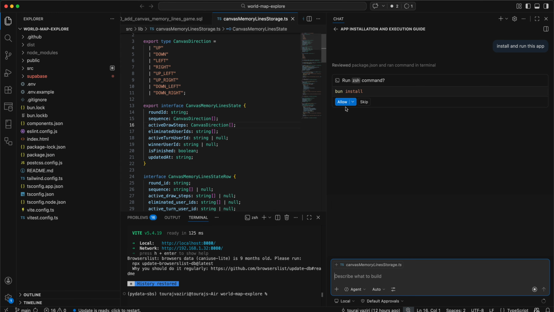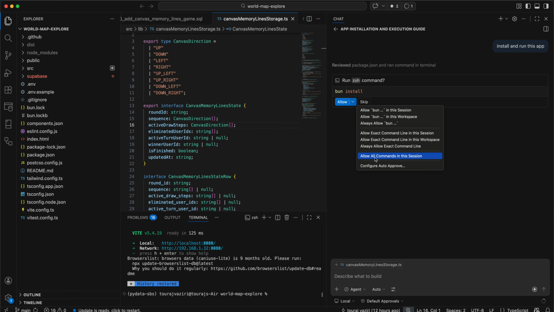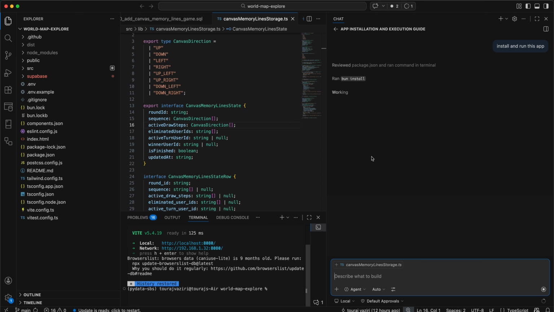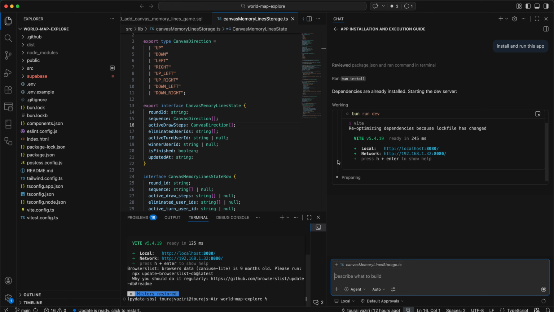When you get this command, you can click allow, or you can also allow all commands in this session, whichever you prefer. It will explain what it's doing, but if you're not technical, just say allow. These are the commands it needs to run the project.